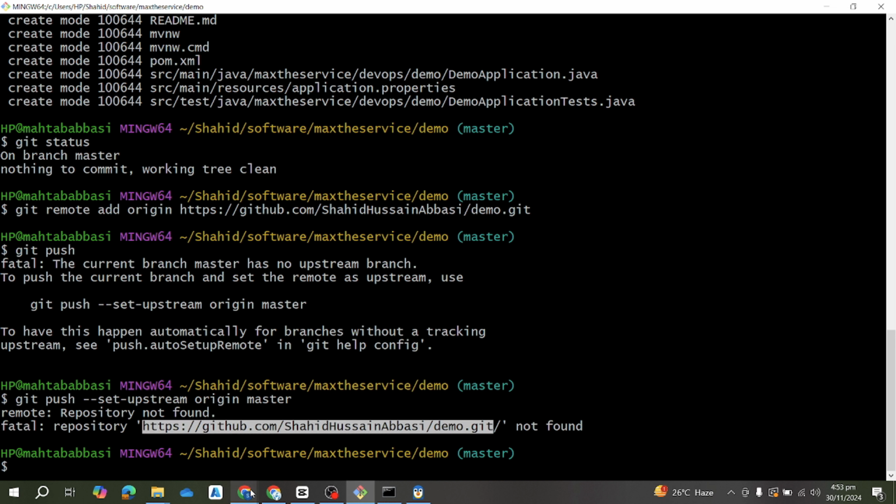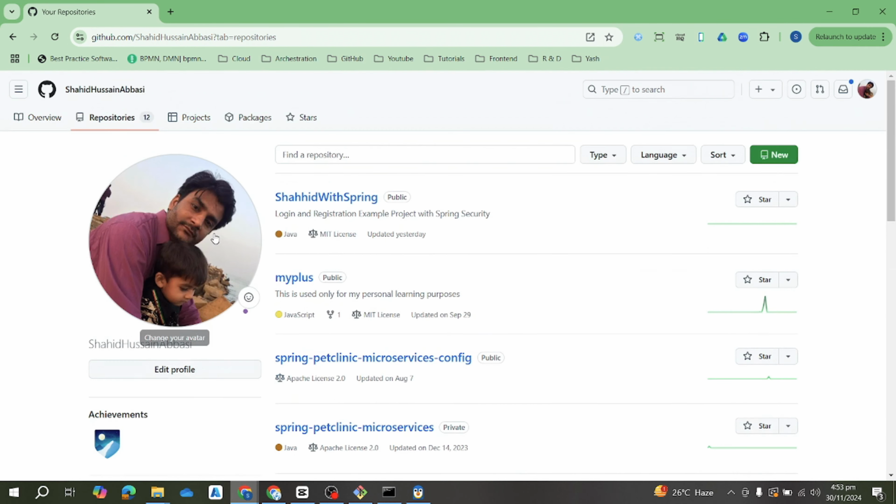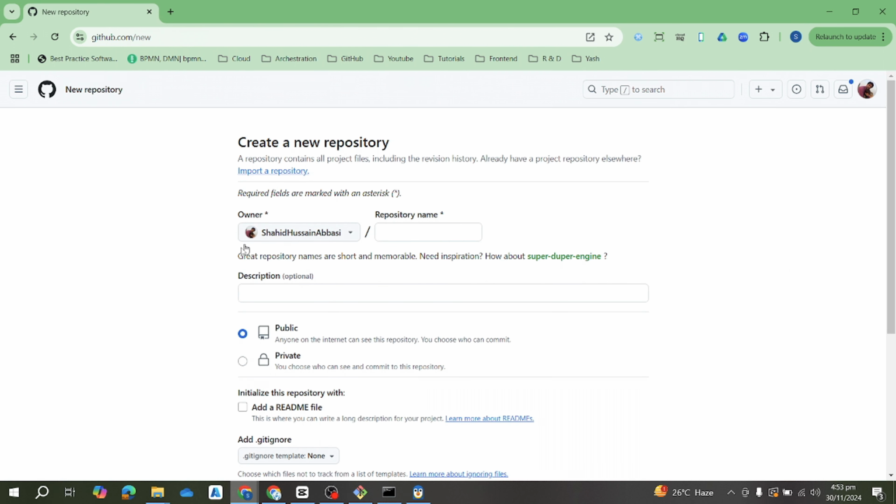So first I have to create this repository here. Let me create. Here is Shahid Hussain Abbasi, its account name, and now I will create a new repo.